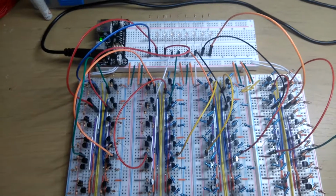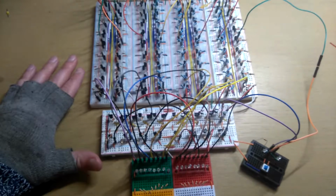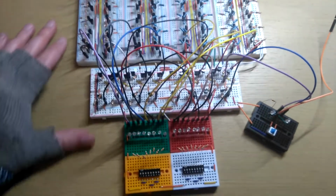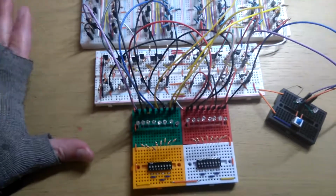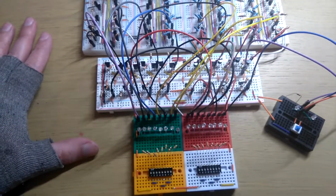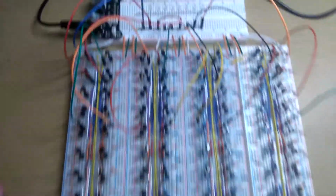But yeah, have some other ideas for my next projects. I don't really want to do another discrete project, like just using discrete components, because that gets quite crazy. So I'll be doing some IC projects because I've got some cool ideas for that. That I'm quite eager to try, and they shouldn't take as long as this, and I can keep them hanging around for a while.